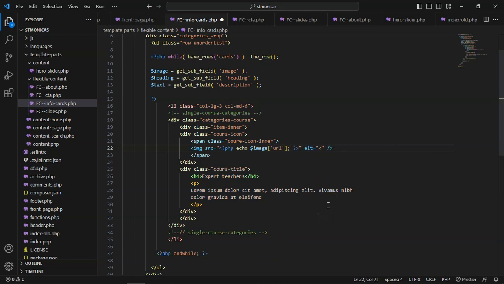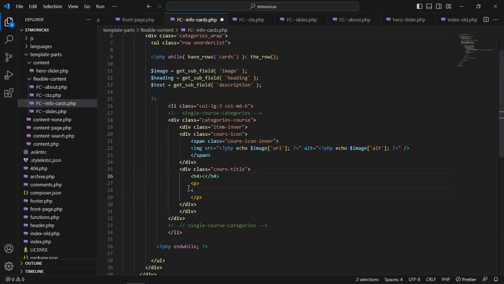So for alt text, we're going to do PHP, and then we echo the variable of image, because this variable has a lot of information inside of it. So it has a URL and also an alt text. So I'll put an alt text for the alt text of this.